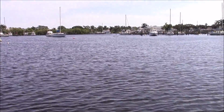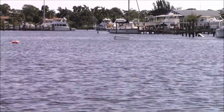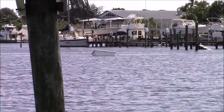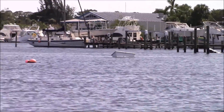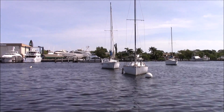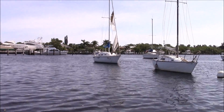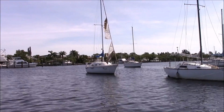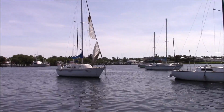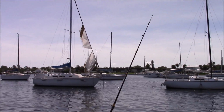Looks like somebody might have lost their dock box. I don't know how shallow it is over there. I can't seem to think it's too shallow. That thing's probably floating. This one sailboat here, his front sail came unfurled. I know there's a name for that. Whoop, mullet jumping. I know there's a name for that sail, and maybe some of you sailors can chime in. And I guess the big one on the big pole is the mainsail. I don't know, maybe that's the jib or something. Maybe some of you sailors that really know sailboats can chime in and tell me what that front sail's called.